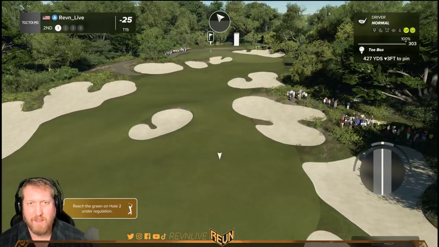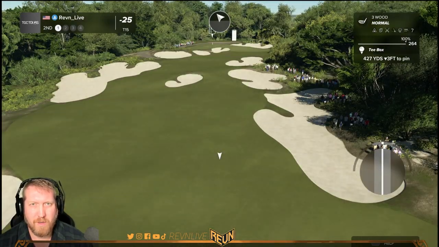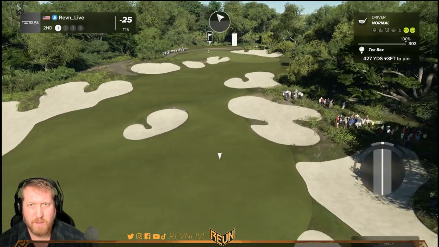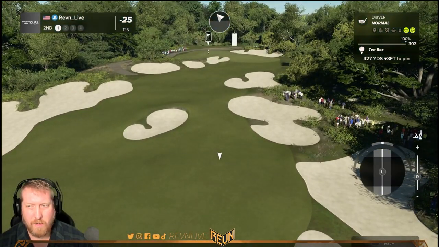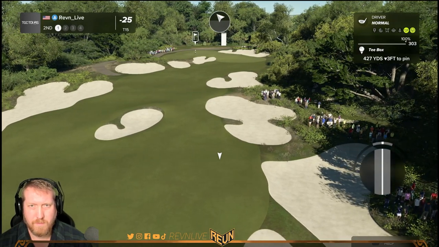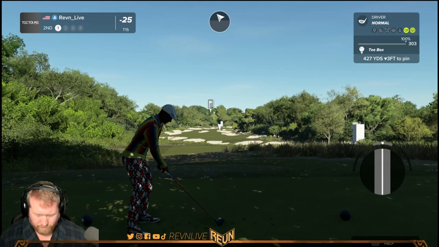Okay. So, wow, okay. Do I want to go with the 3-wood here and just have a wedge to it up top? Or do I challenge these bunkers? I think the wind will still let me. I think I want to get it over top of these bunkers. Yeah, I'm gonna get over top of these bunkers if possible.